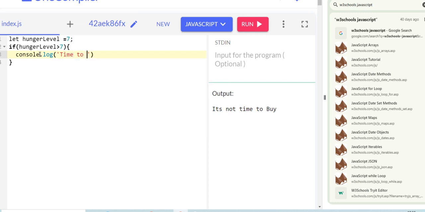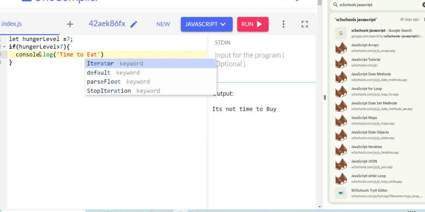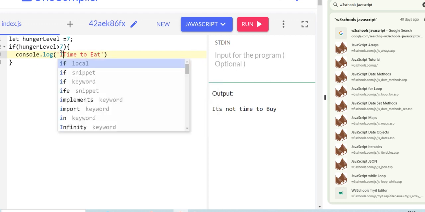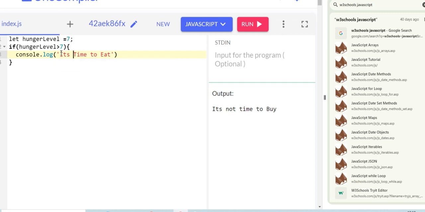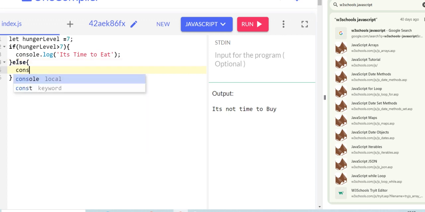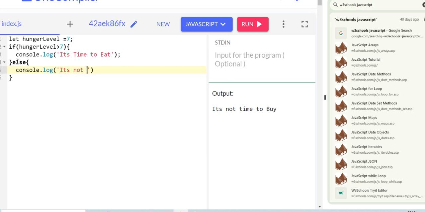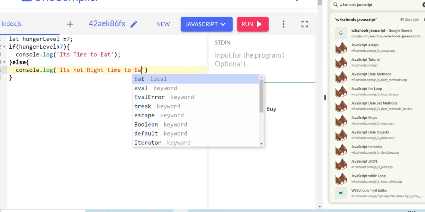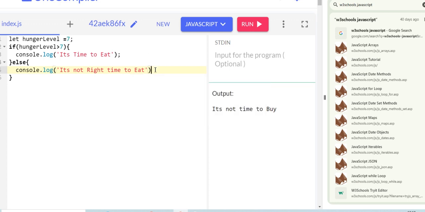Now else, console.log, quotes are there, it's not right time to eat. Just have a look, guys, at this one.